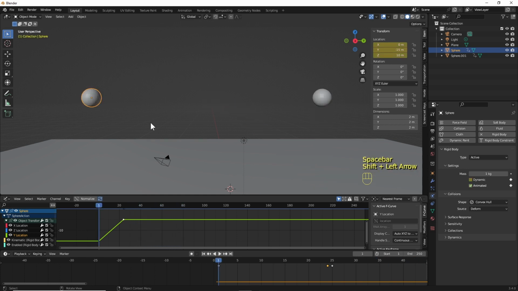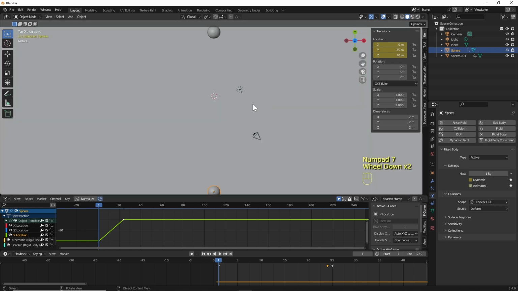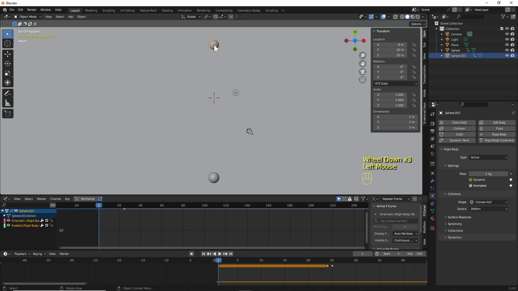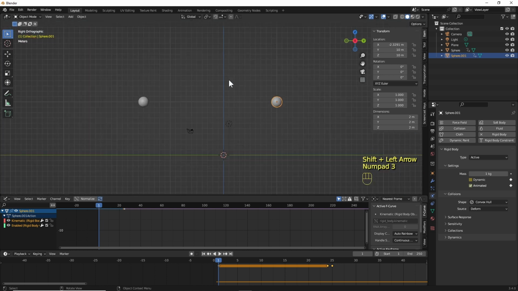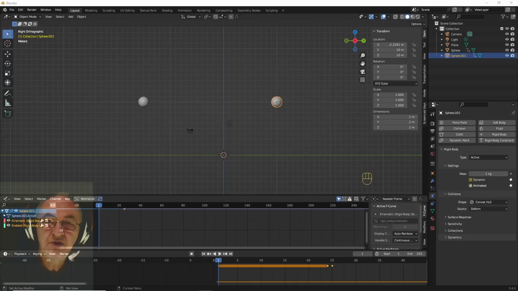Of course, if we want to know exactly, because it collides, we can choose numpad 7 and move it a little bit off G, X to the left, so that it misses slightly. And by selecting 3 on the numerical pad, so we can put as many balls or other objects to fall and move as we want.